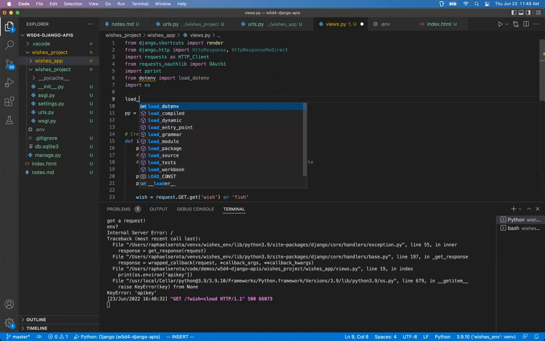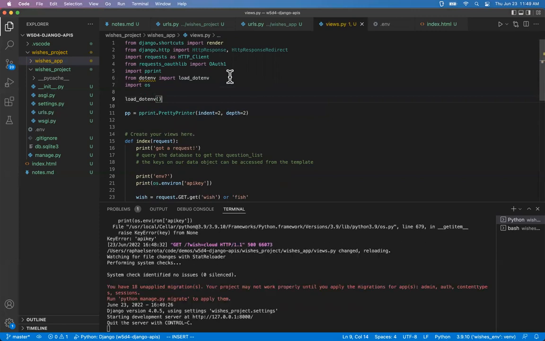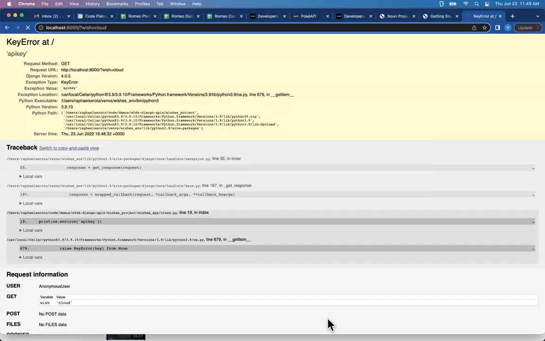So we're just going to call load_dotenv. It doesn't take any arguments because it is assuming that there is a file called .env in the root of my project. That's just such a strong convention for these types of files. I don't need to configure it. Just call the function and it does what it does.